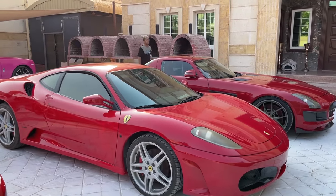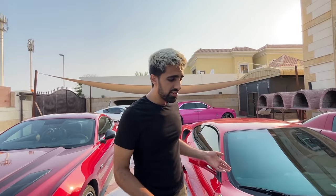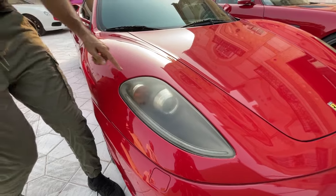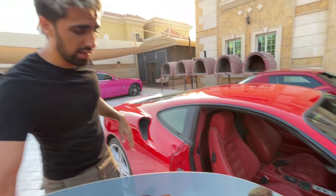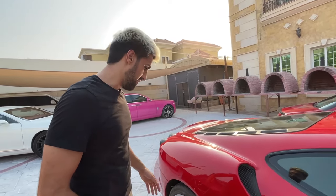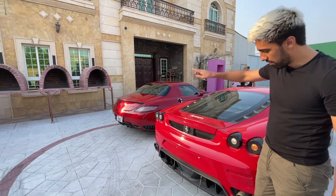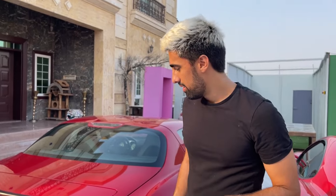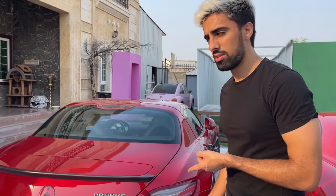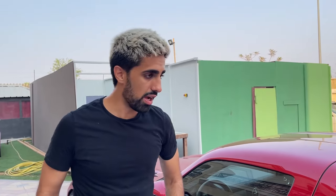And over here we have a Ferrari F430. It's a beautiful car, but this one is in bad shape — I haven't taken care of it. The lights are all blurry and the doors don't work properly. I'm gonna send this for a service. These cars are appreciating in value though — the good thing is I don't lose on this car. The Ferrari and SLS are collector's cars, investments. And this one just has the Brabus kit — not the engine. But it looks beautiful, and the best part has to be the gullwing doors.